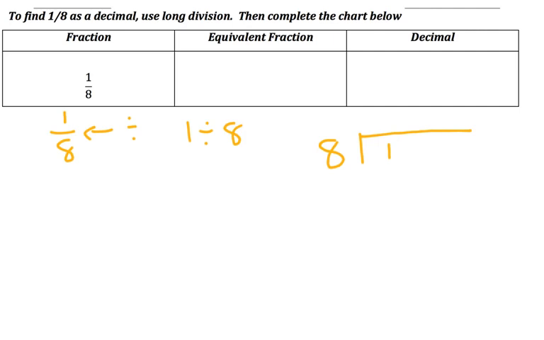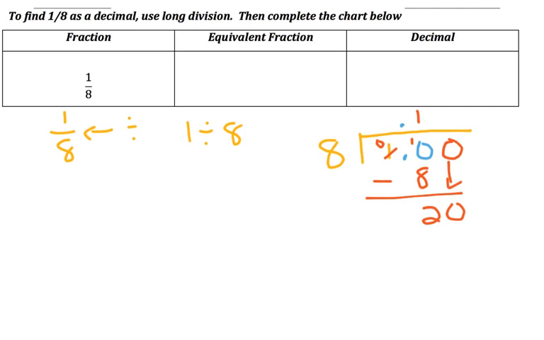And here's how you do decimal division. 8 doesn't go into 1, and since we don't have any more digits in 1, I'm going to add the decimal point and put a 0 in the tenths place. I'm going to bring that decimal point up over here. Now 8 goes into 10 once. 8 times 1 is 8. If I subtract that, I would get 2, because 10 minus 8 is 2. But I can keep going, so I'm going to put a 0 in the hundredths place and bring that down.